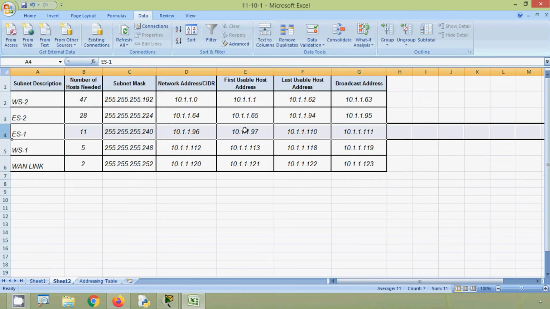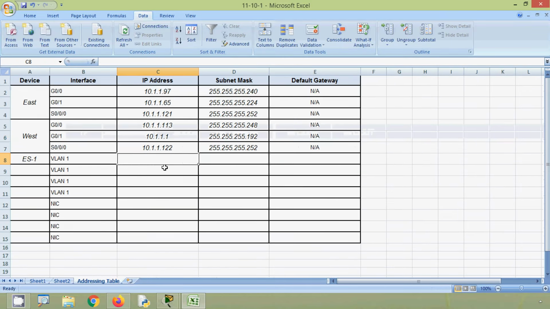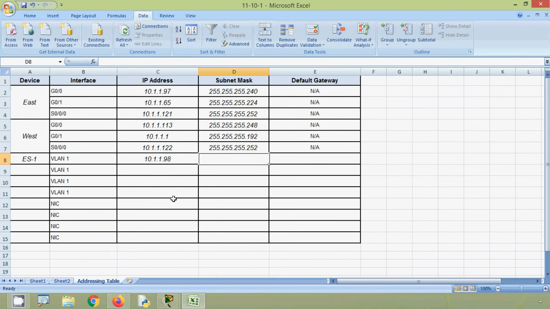So we will copy this first usable IP address so that we can give the second usable IP address. It's 98. Then we have to copy its subnet mask. Then we have to give its default gateway. It's connected to G0/0. So we can copy this address.